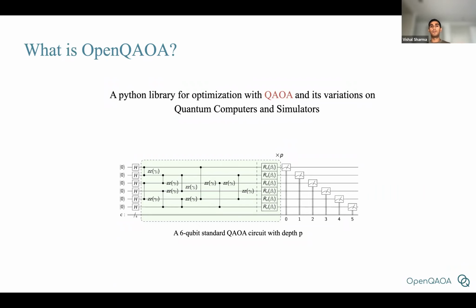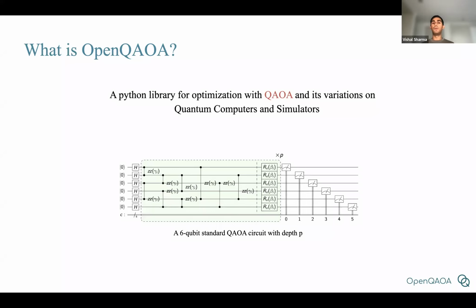Essentially, the most vanilla or standard form of QAOA says that you start in a superposition state that you create using Hadamard gates. And then you sequentially and alternately apply gates. The two qubit gates that you can see here encode the problem that you're trying to solve. And then you also apply a set of mixer gates, the ones that you see here, the Rx gates, the rotations around the x-axis.